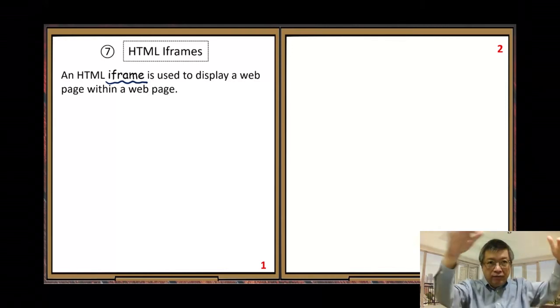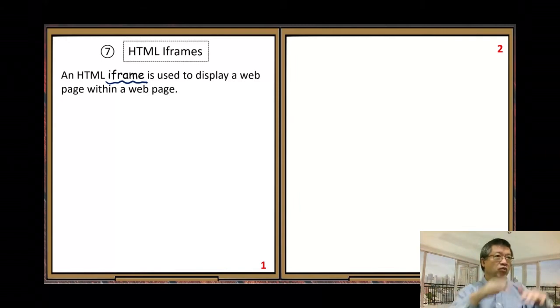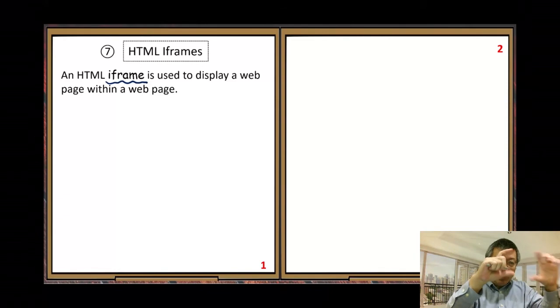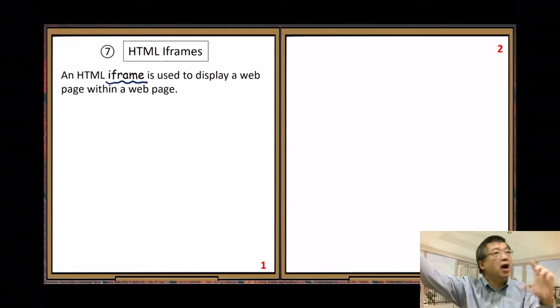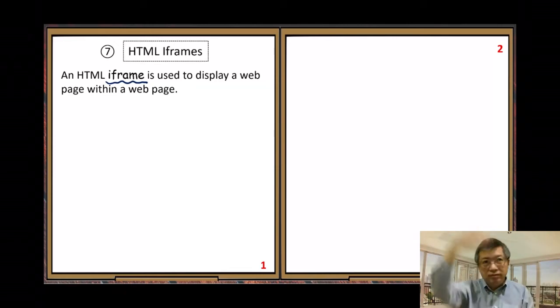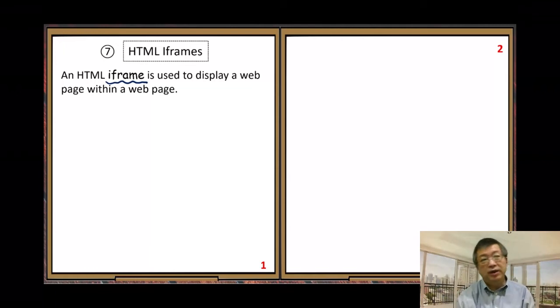Suppose you have one current web page, web document. In your current web page, you want to embed another document from a different URL, location, somewhere in the web.